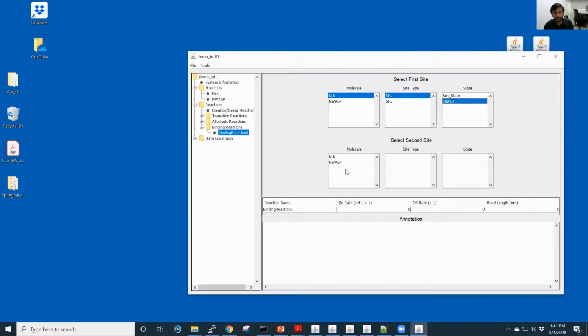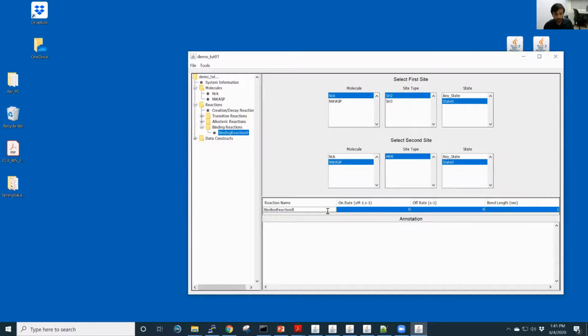We'll get into that state thing, how to define different states and how to use that. So for now, the reaction is saying that the SH2 of Nick molecule will bind to the PRM of NWASP, and all the possible combinations will be taken care of. So we'll call it SH3 PRM binding, and you will give on rate and off rate.